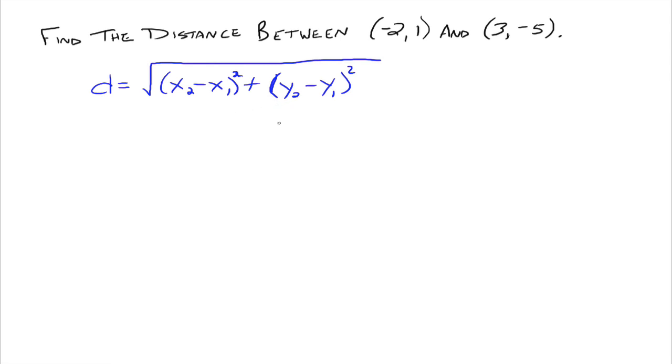And then at some point, you will remember it, and you'll just know what the formula is and be able to apply it. So this is the distance formula. Now, we've got two points up here. Now, the question that usually comes up is, well, which point is x1, y1, and which point is x2, y2? Well, the good news, it does not matter. Just pick one. Make one of them be x1, y1, and one of them be x2, y2. It doesn't really matter.